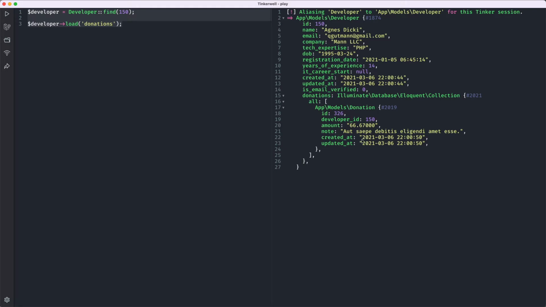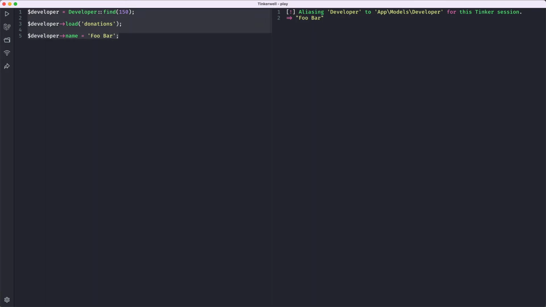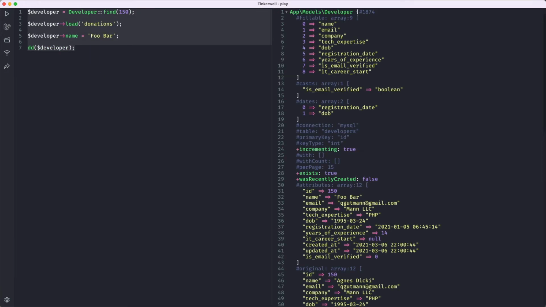In our case, this is just one donation. Now let's also change some data. Developer name equals to foobar. Run, and if we display the developer now, it has the foobar as a changed attribute on the class.